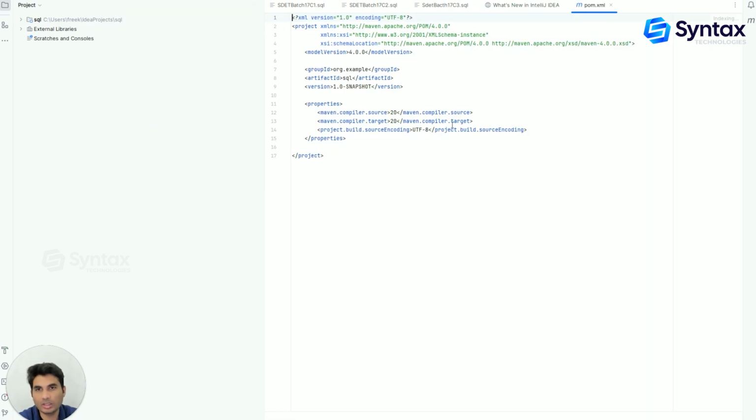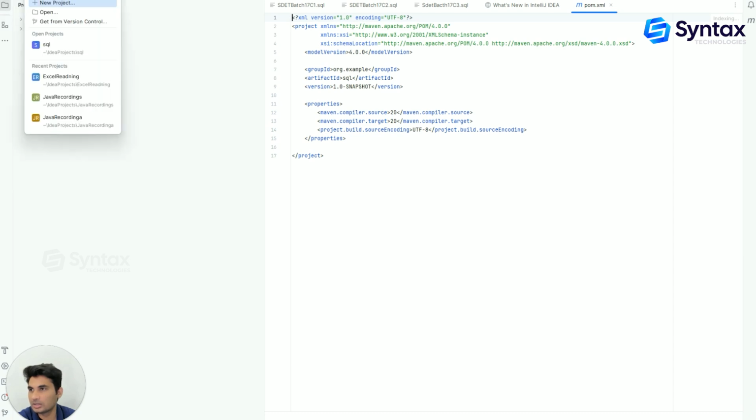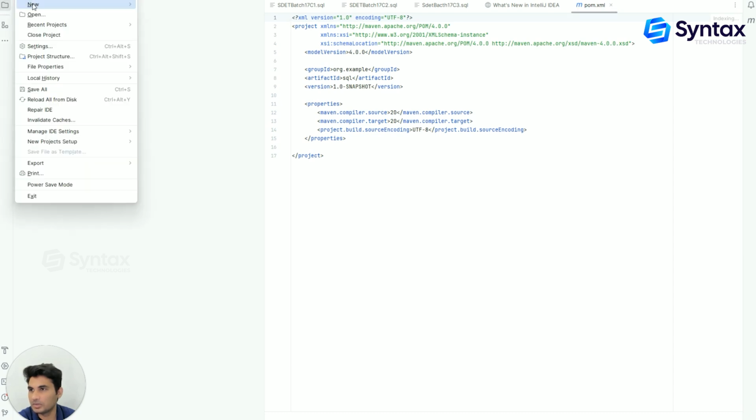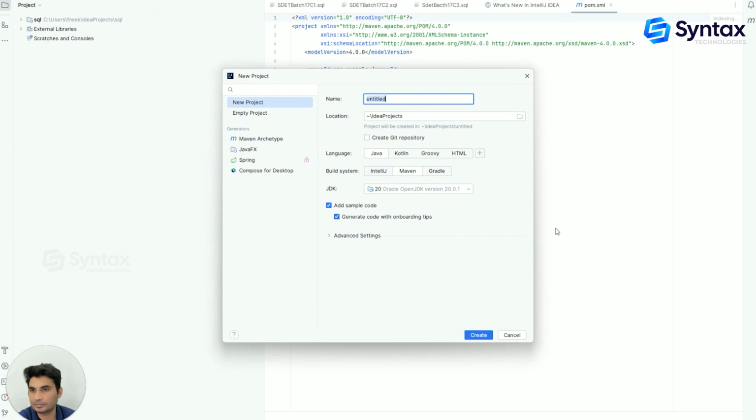Now, because I have already installed IntelliJ many times on my computer, it's already opening some of the projects. But for you guys, this is how it's going to look. You will see a window, something like this, where it will be asking you to create a new project. To create a new project, all you have to do is give it any name. So for example, let's say Java Basics.